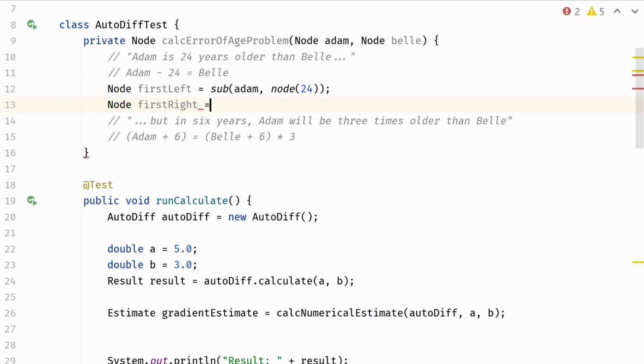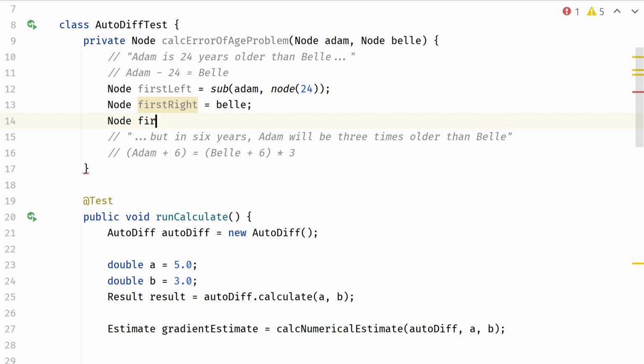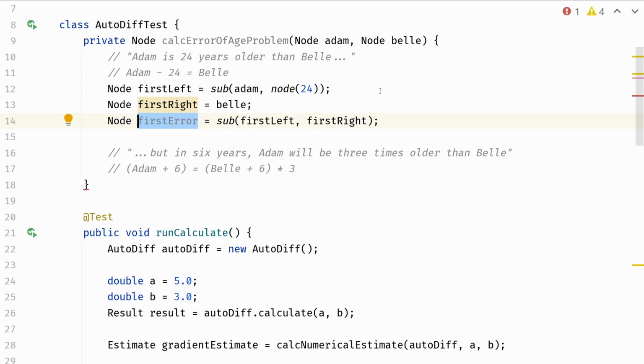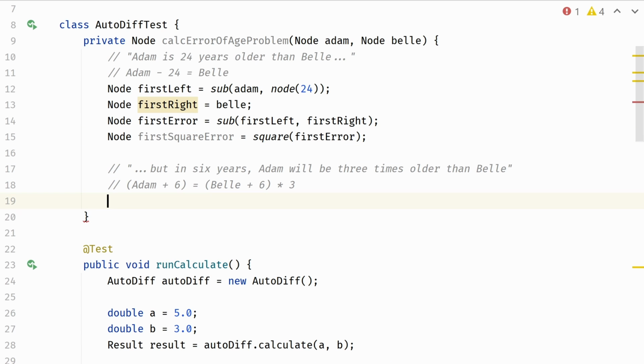The error of these types of equations is, for example, the left side minus the right side. This error value can be both positive and negative. We want a value that is zero if the left and right sides are equal. If not, then it must be a positive value. We will therefore square the error value. Let's code the corresponding code for the second equation.